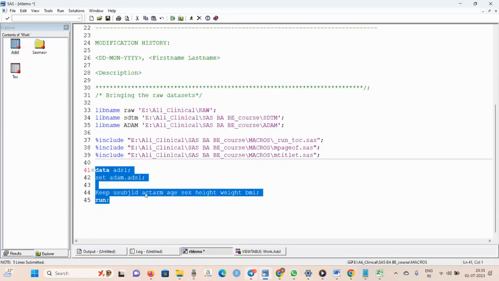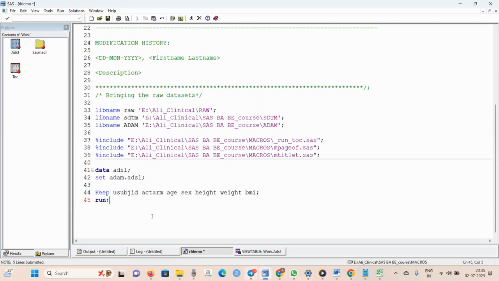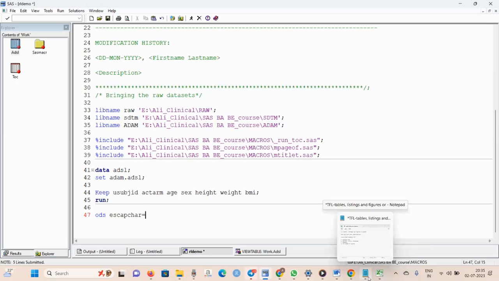So next one. We start the report. We got everything and we start the report. Okay, so ODS escapechar. This is the option if you have any unwanted special characters, invisible special characters, we can escape them.